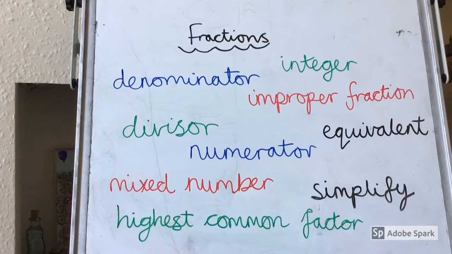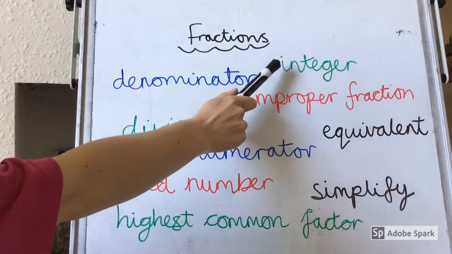Hi Year 6! Yesterday in maths we had a look at multiplying fractions by fractions and fractions by whole numbers. But today we're going to be looking at dividing fractions by whole numbers. Let's start by recapping the vocabulary we used yesterday. Have a look at these words and remind yourself what they mean.